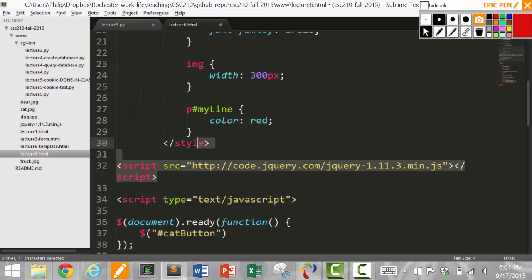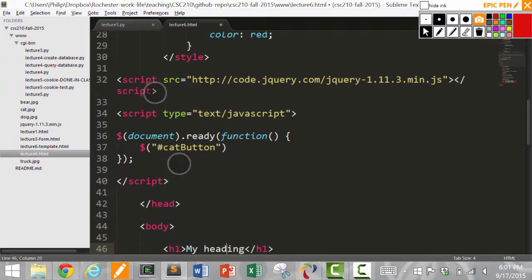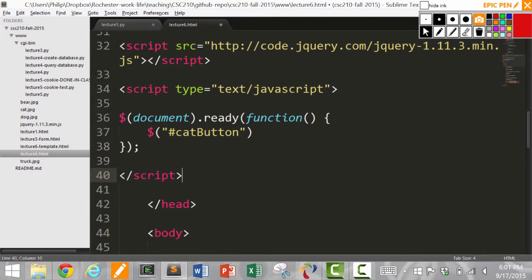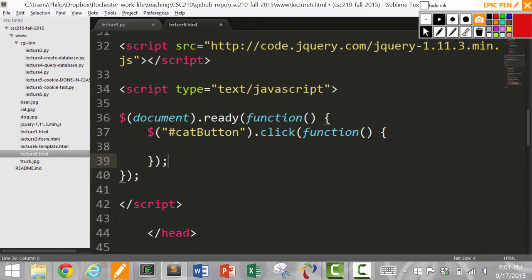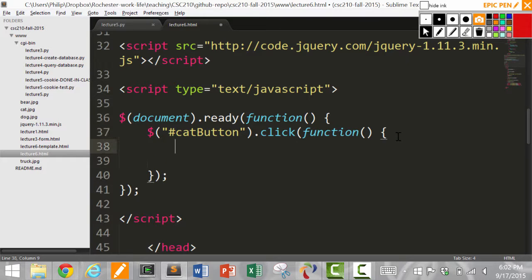The second step is to do something with it. The thing we do is we need to do something when we click the button. So we're going to set what's called a click handler. We're going to do .click. This is, again, a function, and it takes a function in as an argument. If you're not familiar with JavaScript, you have to really study up on this idea of creating a function here and passing it in as an argument or a parameter to another function. This is pretty central to everything. And what this says now is when you click this button, I'll have all this code online later.